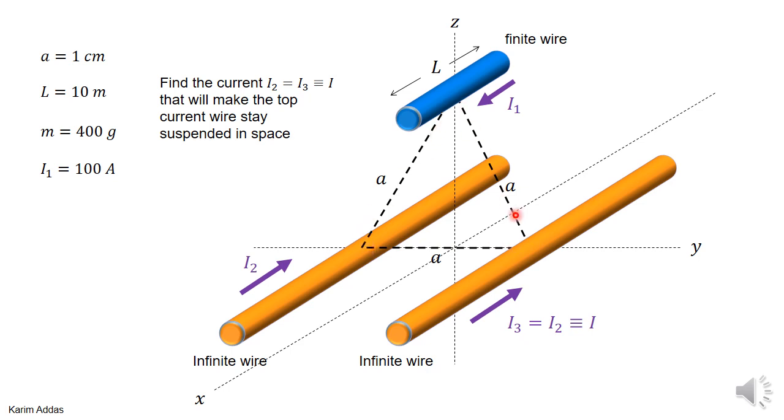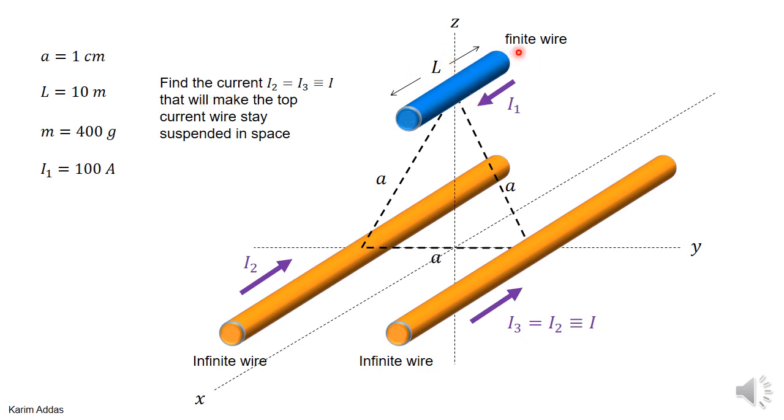And then on this triangle that has the same sides, a, a, and a, you put on the z-axis a wire at this location, a distance a from this wire and a distance a from this wire, and the current going in this portion of the wire is I1, pointing in the positive direction, and this portion of wire has a length L.